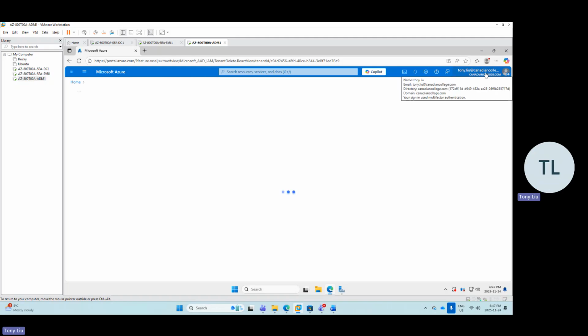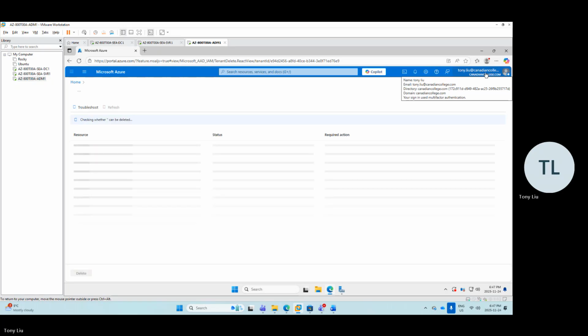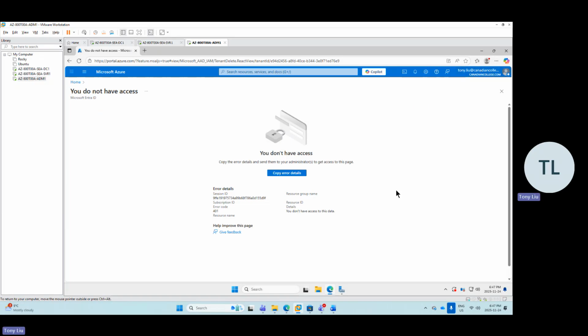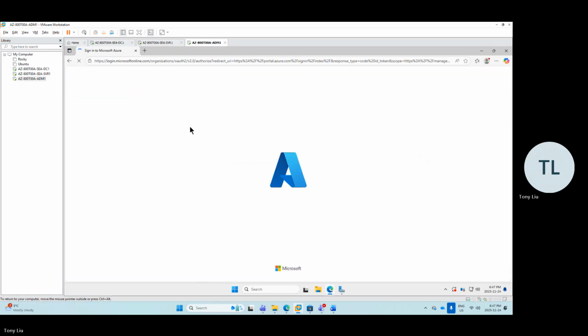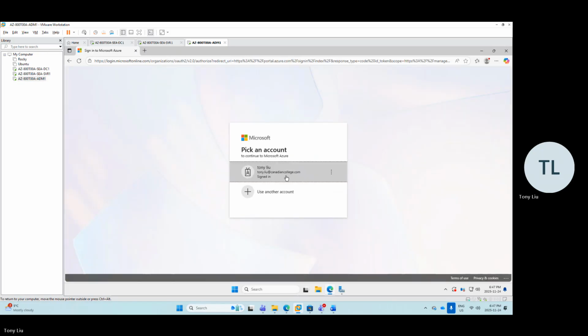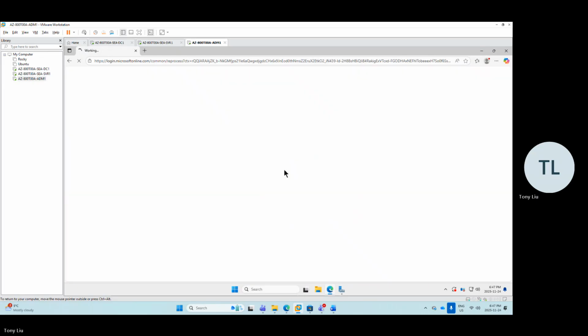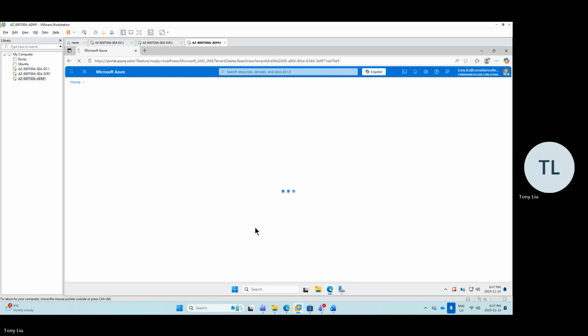So does everyone, are you able to create a new tenant? So can everyone try? Why don't I have access? So everyone try to create a new tenant.